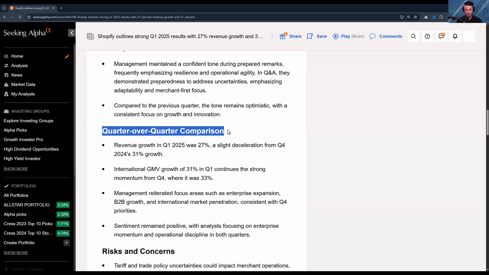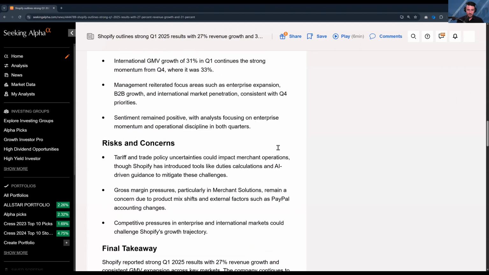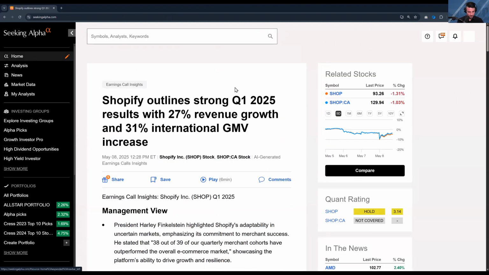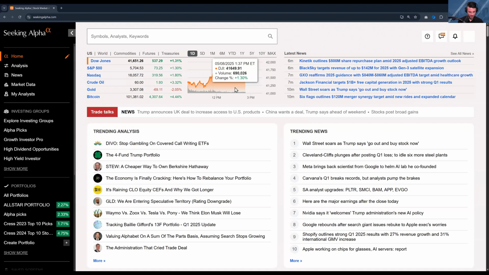For one instance, one that I saw recently was Delta Airlines. They changed their entire approach this last earnings call. They went from, 2025 is going to be a hit year for us, to we don't know if we can fill main cabin on airline flights. And all of that can be easily summarized here within the earning call insights. So I wanted to mention that. But yes, all of this is included with Seeking Alpha Premium. All right.